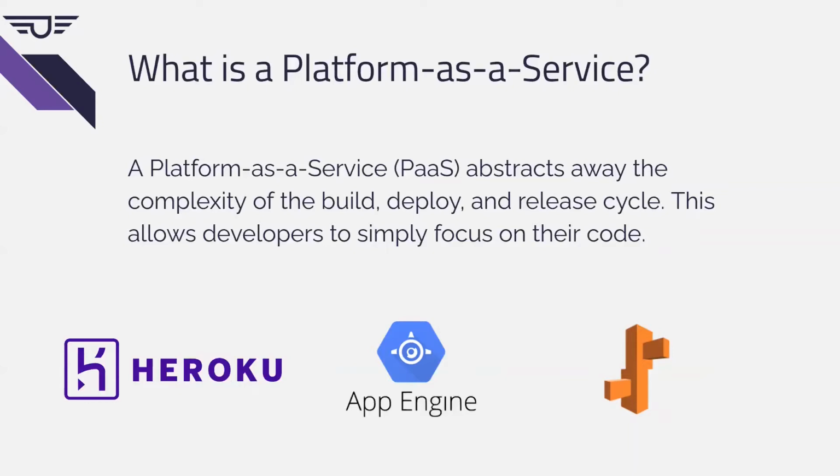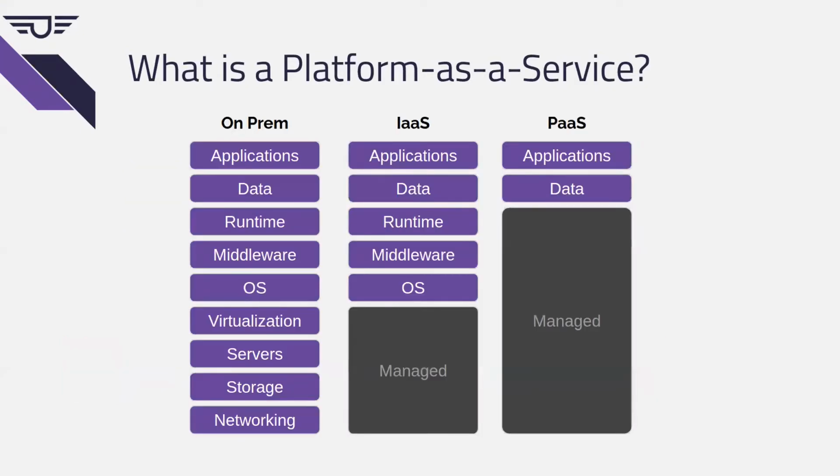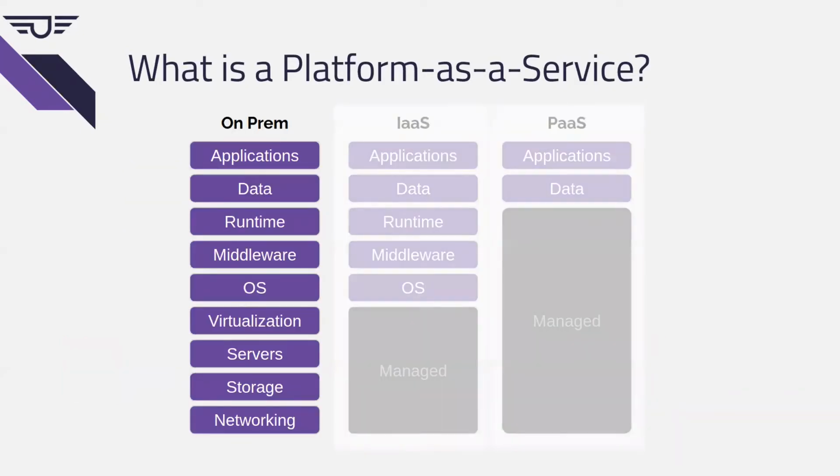And when you use a PaaS, you're generally trading control and configuration away for ease of use. So let's look at PaaS compared to other options like on-premise servers and infrastructure as a service. With on-premise servers, you have the most control and configurability of your environment, from your application all the way down to the bare metal server.